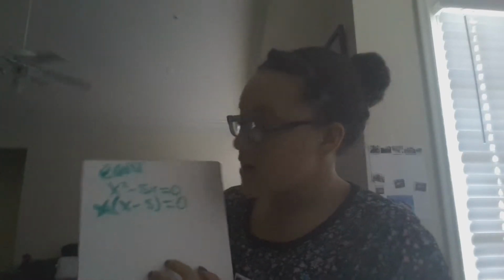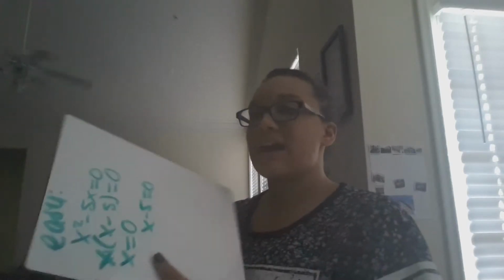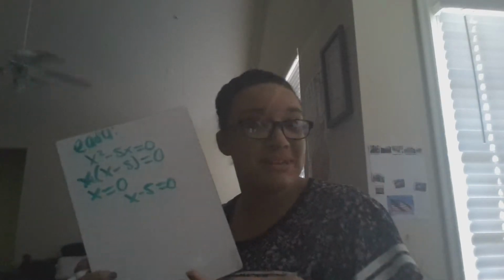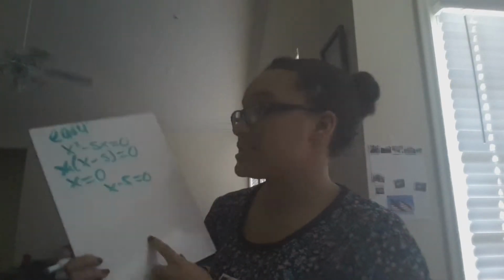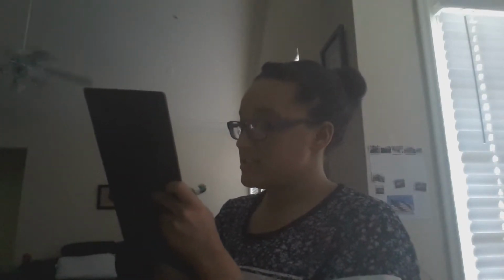And so then what you want to do is you realize that you actually do have some solutions right here, you know, the 2 you need. So you have x equals 0, and then you have x minus 5 equals 0. Now, it may seem like, oh, I'm done, but you're not. What's one thing you're missing? You have to isolate x. So what you're going to do is you're going to add plus 5 to both sides because you're isolating the x. And then you have x equals 5. And so those are your solutions.